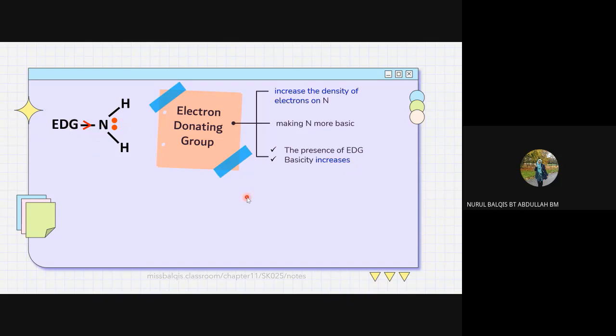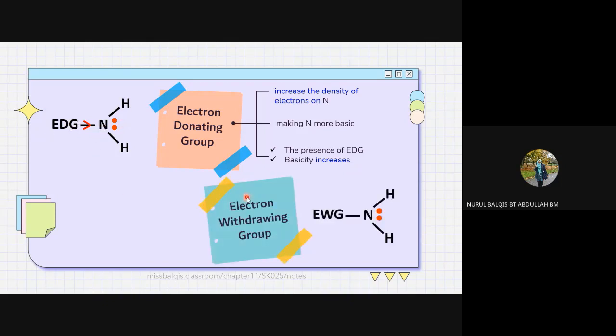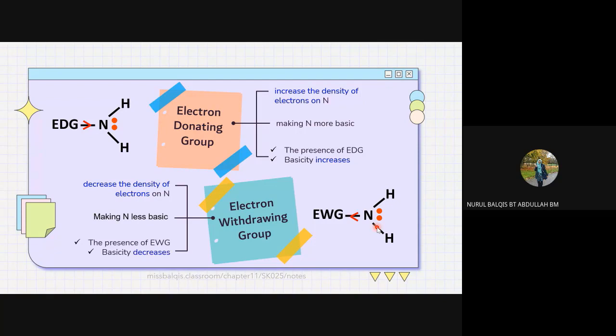It is just the opposite of acidity. If we have an electron withdrawing group, that usually favors oxygen minus. So now the nitrogen initially has electrons, but then you have a group that withdraws the electrons from the nitrogen. What will happen to the density on nitrogen? Will it decrease or increase? Decrease. So when it decreases, does the basicity decrease or increase? Decrease, it becomes less. When it has fewer electrons, is it difficult for it to take that hydrogen? Yes. So the basicity will also decrease.